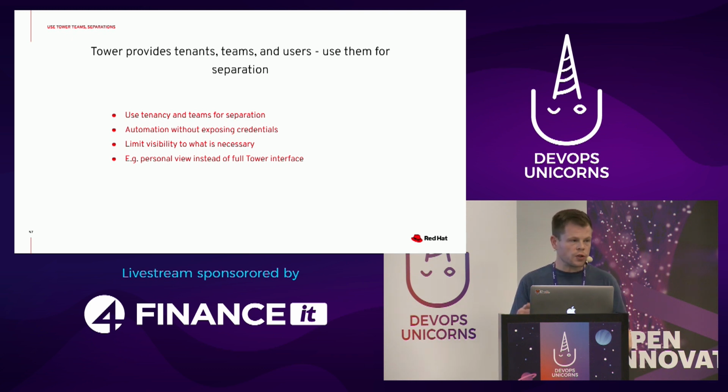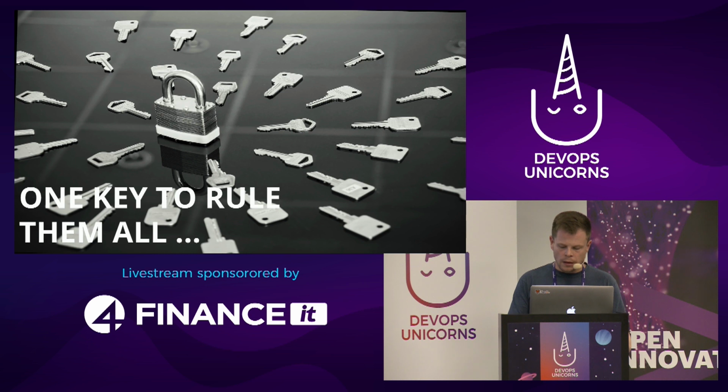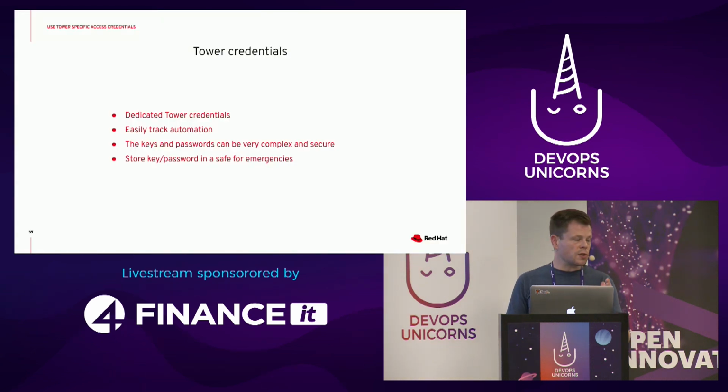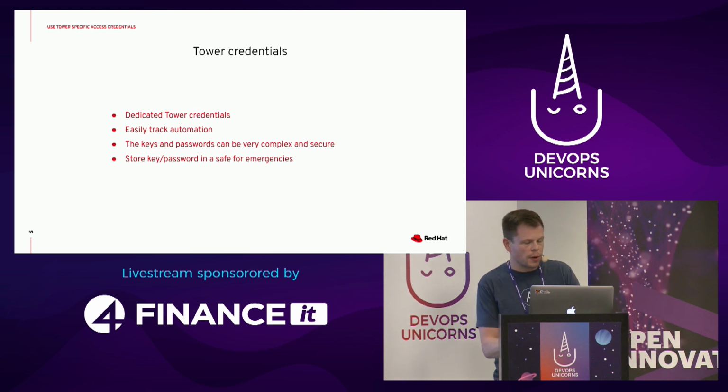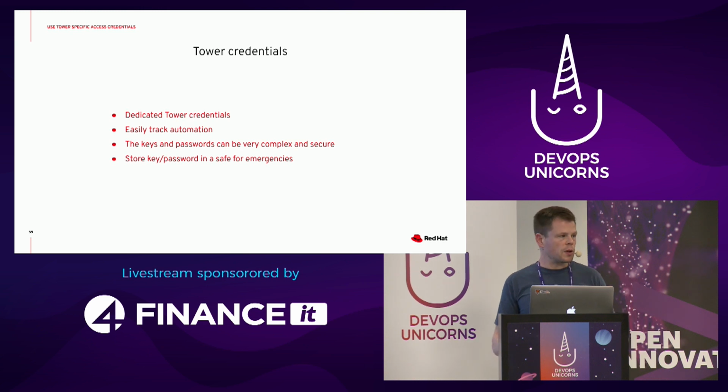The ultimate, of course, is that credentials are in there as well, so the fact that credentials are stored in Tower means you don't need to expose those to users. At no point do they need the keys or anything else. So Tower credentials are similar to the Ansible core credentials. You want a dedicated user with all the required sudo and all the other things we mentioned earlier. Keys and passwords can be really complex too, because they're never exposed to the user. You can make them as complex as you like. But also, Tower will serve as a vault, should you need it, for all those keys.